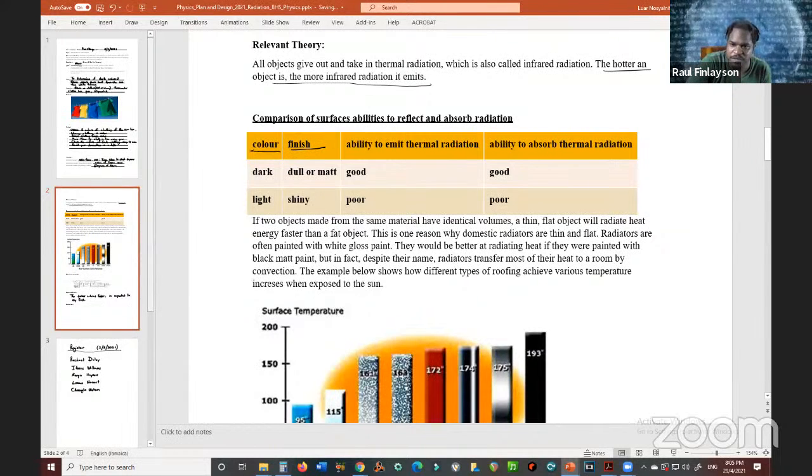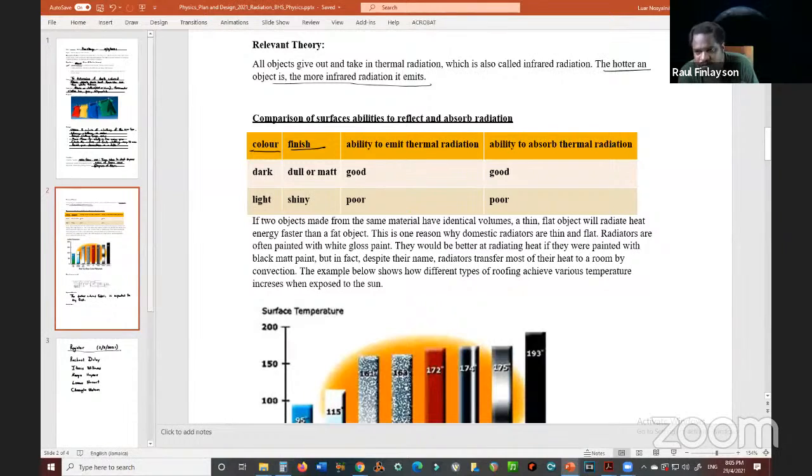This has actually come in a CXC past paper, in 2007 or 8 and again in 2016, if memory serves me correctly. So it's likely, and you might get it this year.